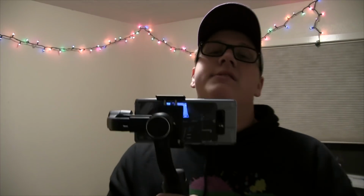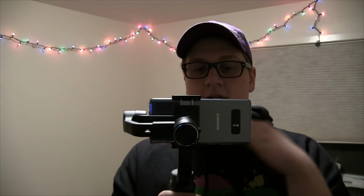This is a handheld 3-axis gimbal built to hold phones, but they also make adapters so you can run a GoPro. This is Jake's GoPro Hero 6, and actually, this is Jake's gimbal as well. But I talked to the company who makes it and talked about getting one to do a review, and told them that if they wanted it out faster, I could just use Jake's, and they can send me one afterwards.